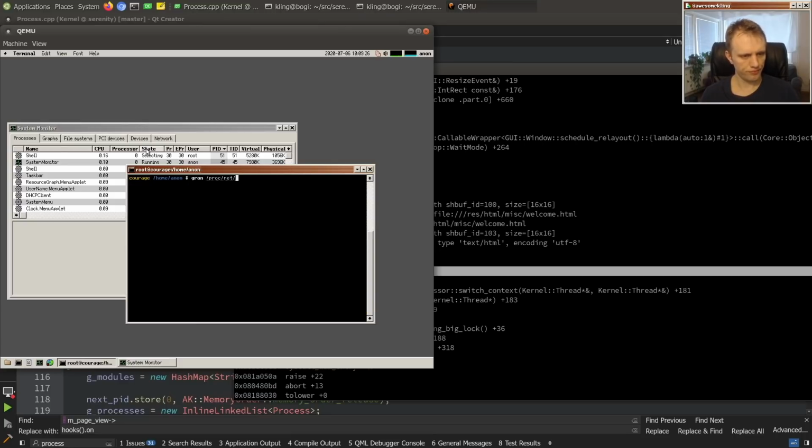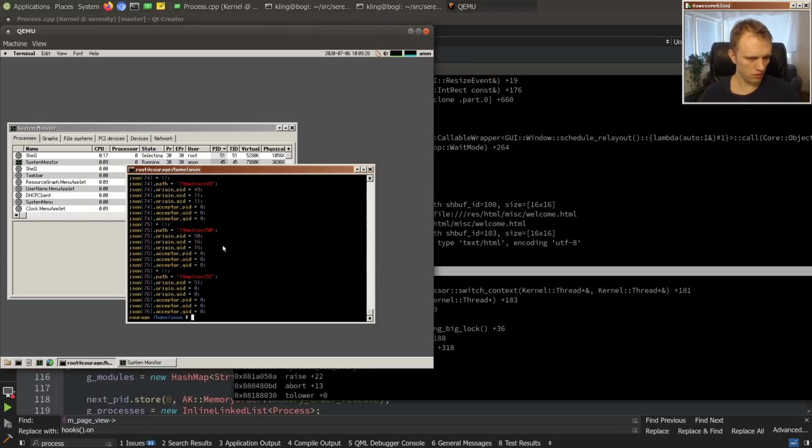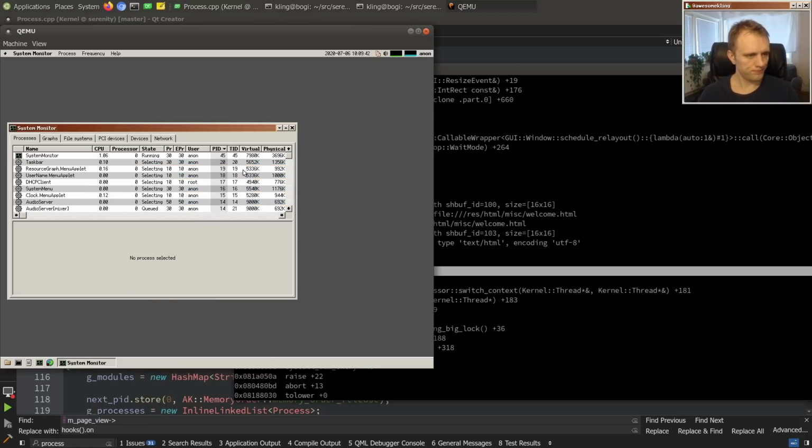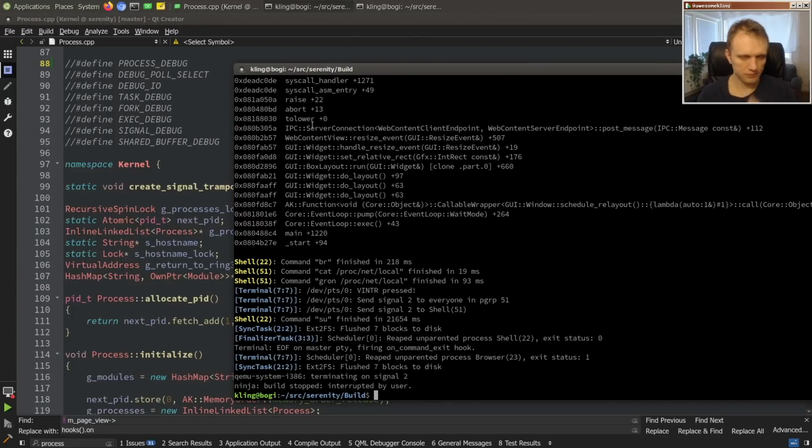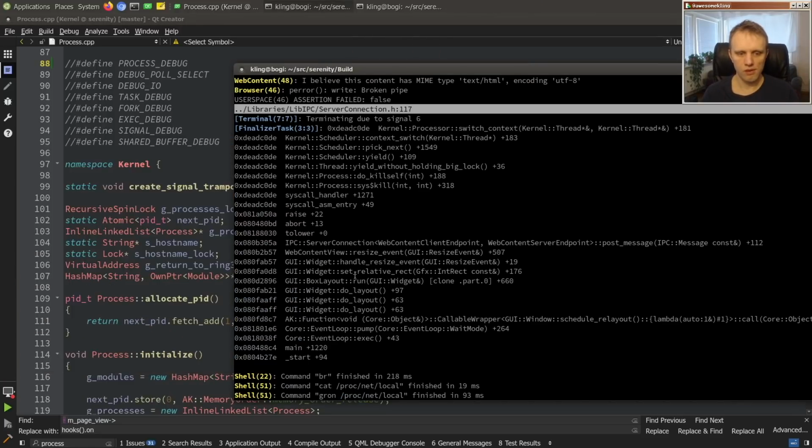Just looking at our sockets we have going on here, just a bunch of RPC sockets. Nothing particularly interesting. This is very mysterious.